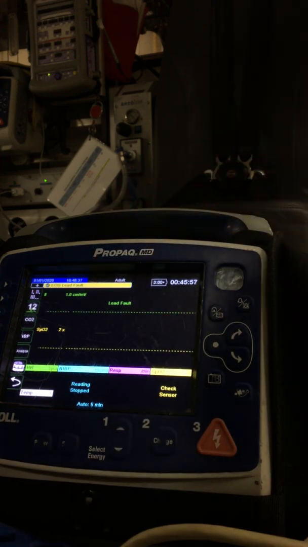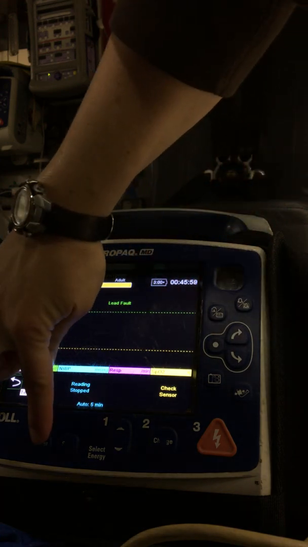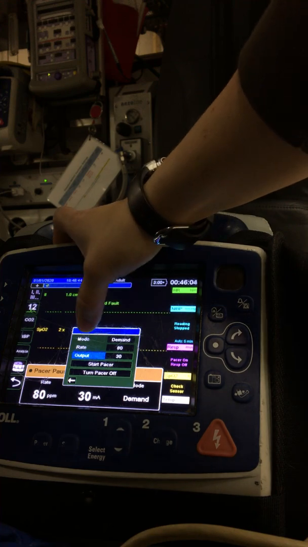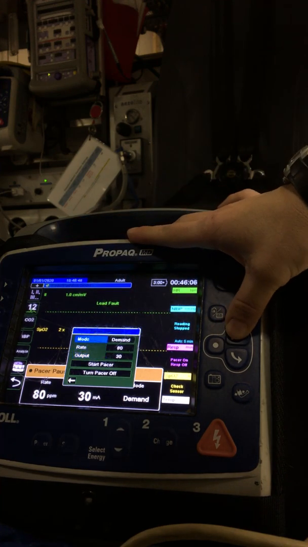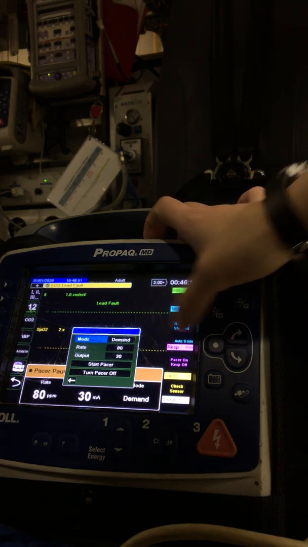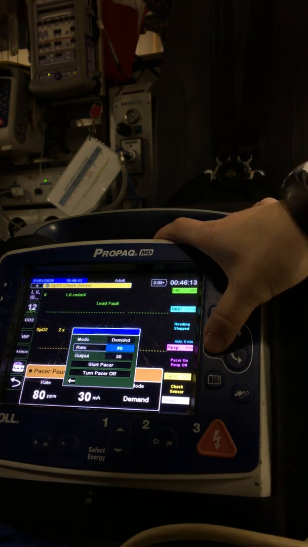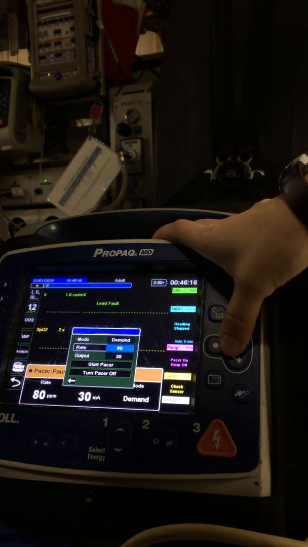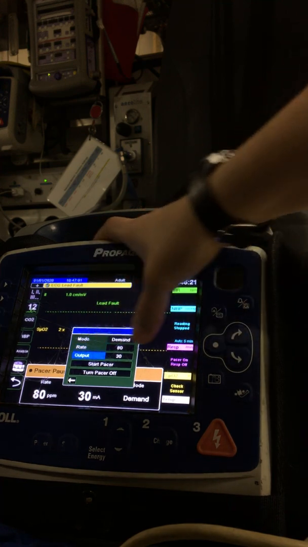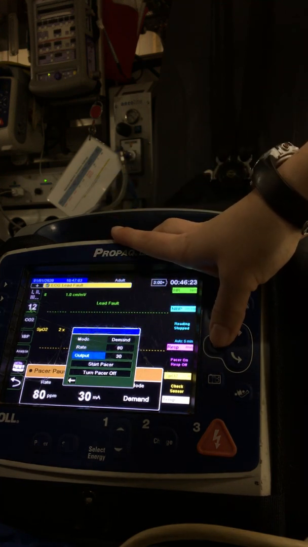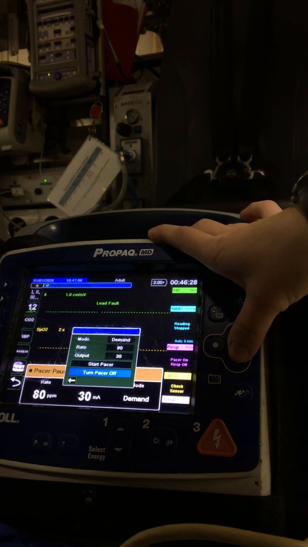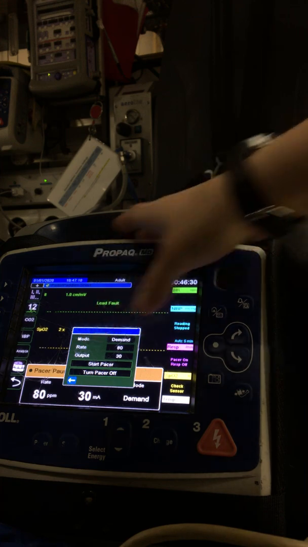So in order to do the pacing function, you're going to select your pacer button. And it actually lists out here, pacer settings, so you got your mode. And again, to get through these screens here, you're going to be using these up and down arrows, and your enter button to select. So your mode, demand, pacer, rate. So you select that, 80 or wherever you're going to put it at. It could be 70, depends on your protocols. Your output. So again, starting you at until you can get your capture. You can start your pacer and then turn pacer off and the back button.